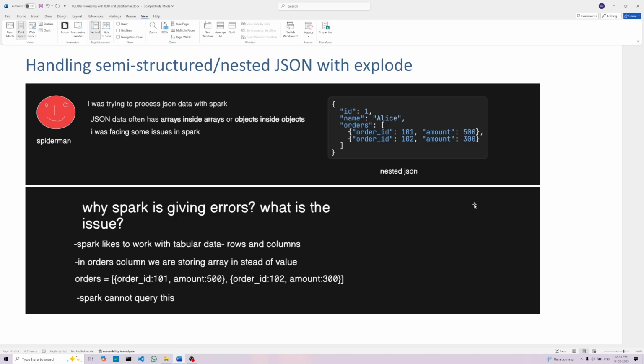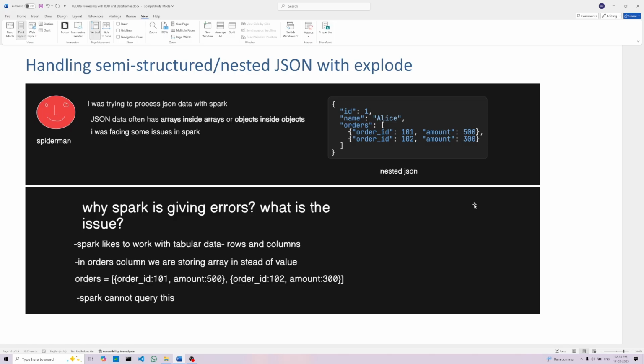That's why he's facing some issue in Spark. You can check that nested JSON shown in the diagram: in the orders key, it is storing multiple order arrays.